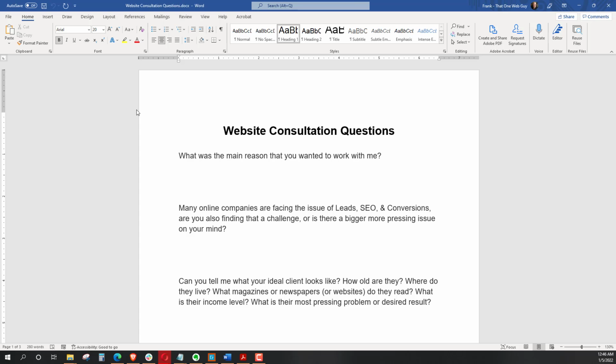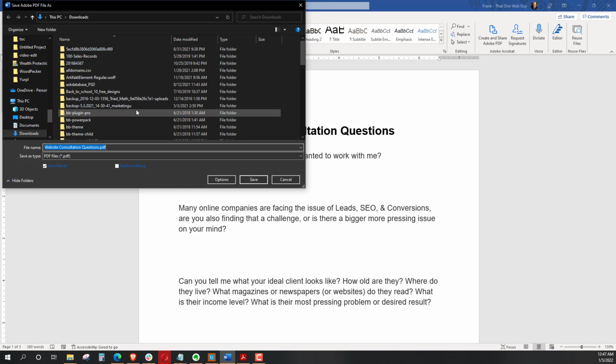So what I'm going to do is click Save as Adobe PDF. It's going to go through that process. It's asking where I want to save it. Normally, just for different reasons, I'll take the spaces out. Sometimes when sending via email or different email services, it'll add like %20 in between the words and just cause confusion. I will separate it with a capital letter for each of the different words, but I did take out the spacing. So we're going to click Save.